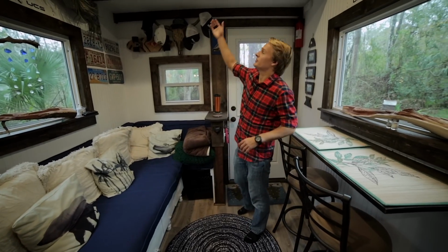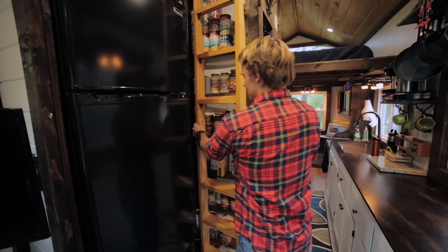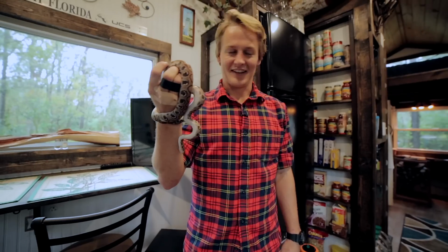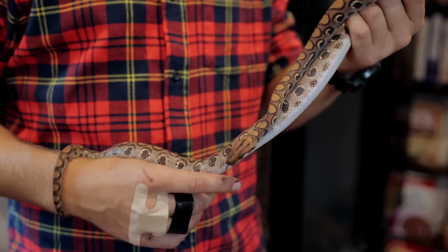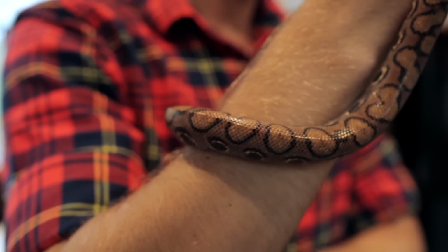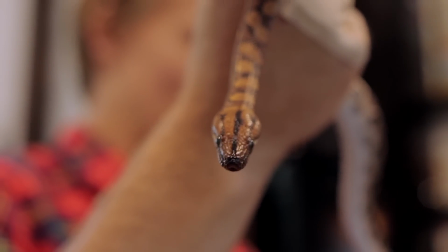So this is my small storage loft up here. It's my roommate Peanut, the snake. Peanut is a Brazilian rainbow boa. I got him about a year ago, and I got him specifically for the tiny house because he's just so low maintenance. Only feed him once every couple weeks. And that's just really good if I ever want to go out and travel for a week or something. Then I don't have to worry about a pet, like a dog or a cat, finding a babysitter and things like that. So he was really good.